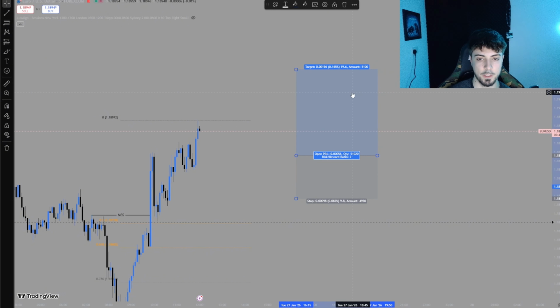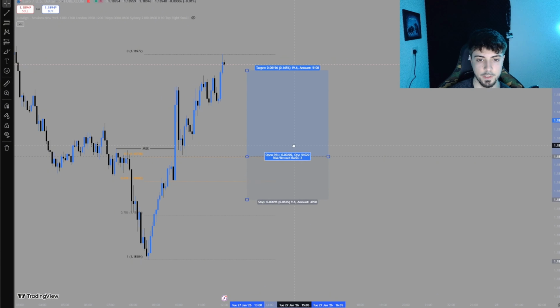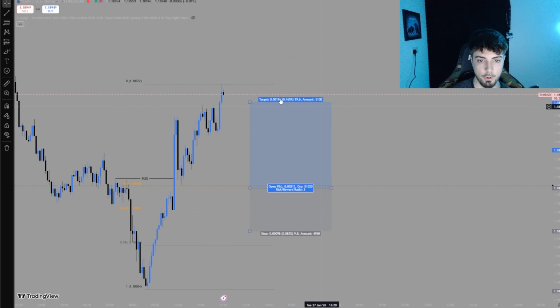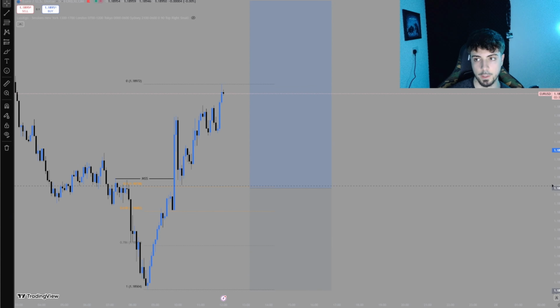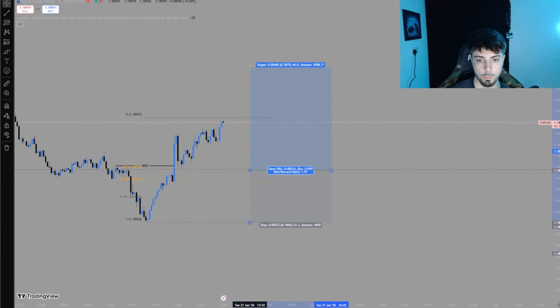It's pretty self-explanatory, to be fair, but let's say we were looking to enter this trade. We come down to the fib, we get our entry, we would have stops either below liquidity or below 0.786, and we would target 2 risk to reward fixed. Okay, so that is my model. We are always targeting 2 risk to reward fixed.